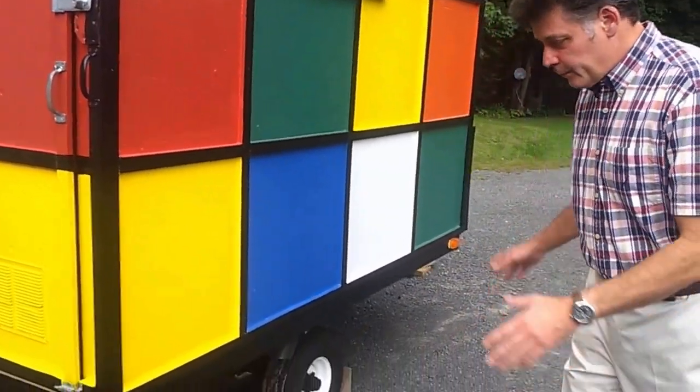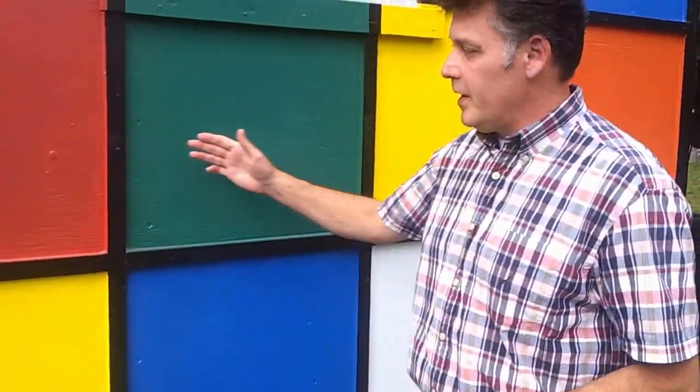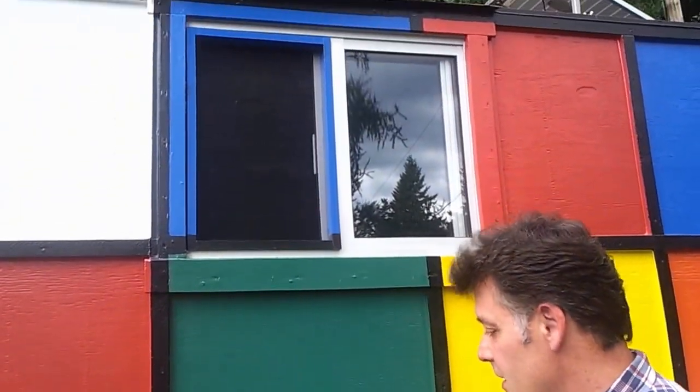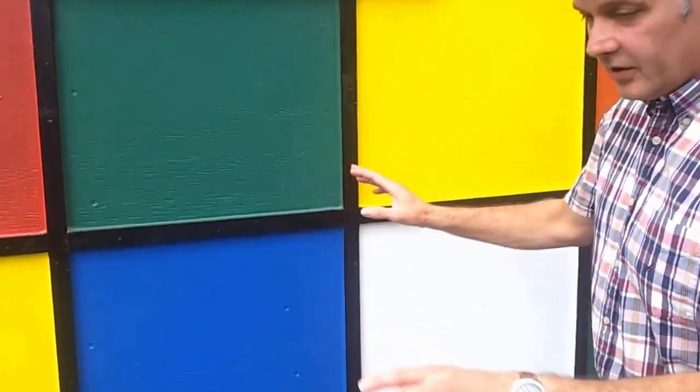So let me give you a quick walk around. It's six feet by eight feet, built like a Rubik's Cube. Everything is sealed, properly caulked. I don't know how many coats of paint it has — probably six at least. All the seals are joined because one of the things about trailers is leaks. Leaks are an absolute nightmare. The roof has about four, maybe five coats of tar on it. Tar is your best friend because it doesn't leak. So it's got tar on the roof, no leaks. We didn't want maintenance, we didn't want leaks. Everything is all sealed up.